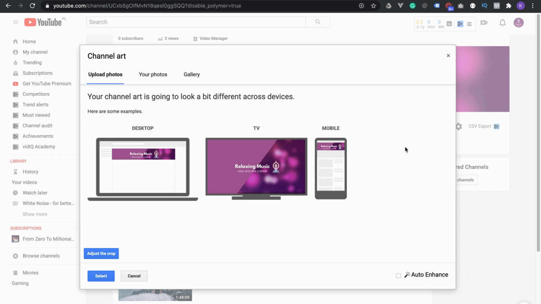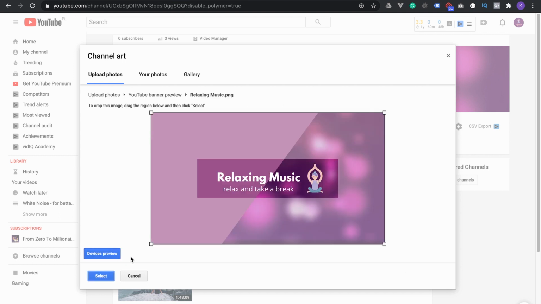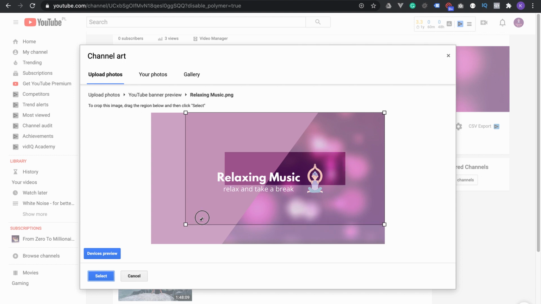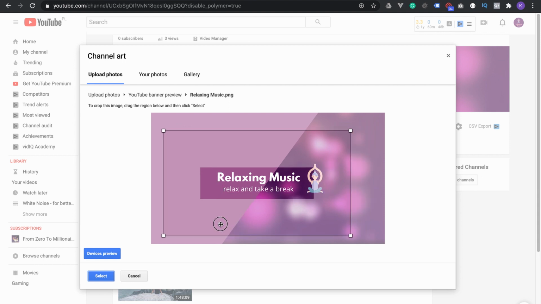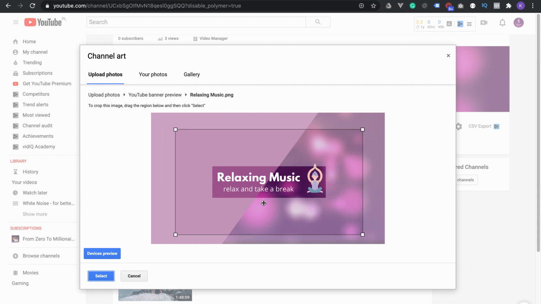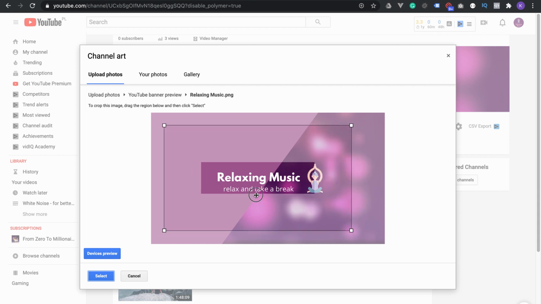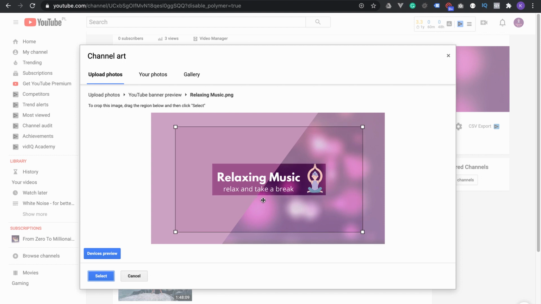If you want some adjustments, there is a button to crop, so you can simply use this rectangle to change the size, crop the image, and change the main position of your banner. So this is a very nice option if you need to make some adjustments.